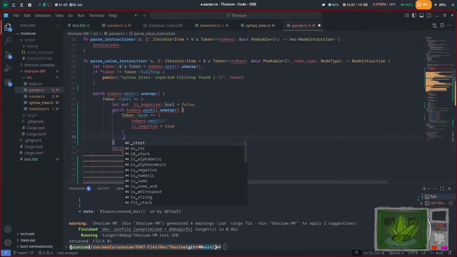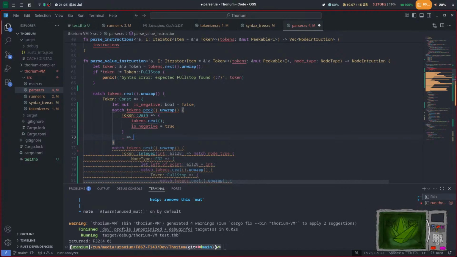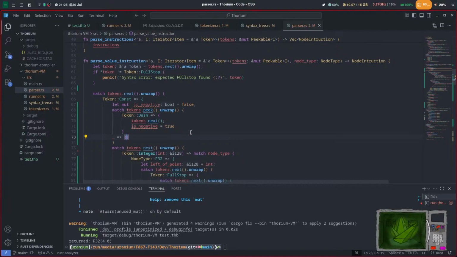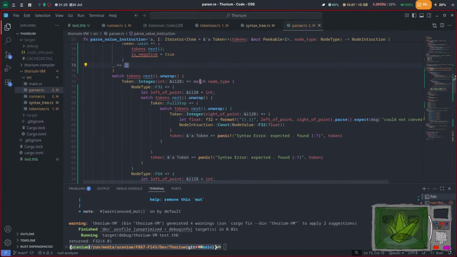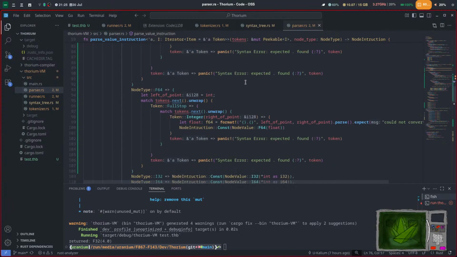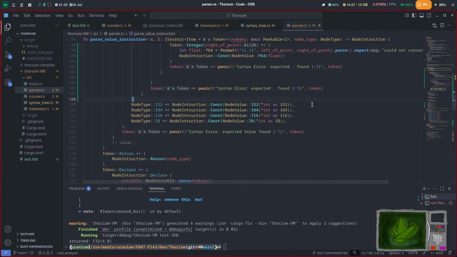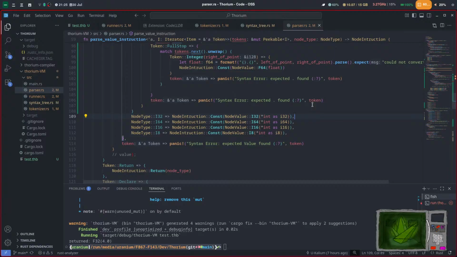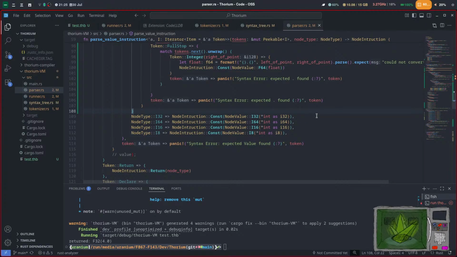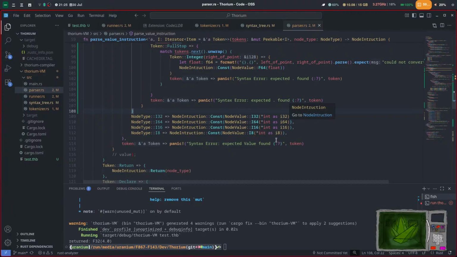If there's anything else, we shall just ignore it for now. Right. And then inside of here, integer, we have this, although if it's negative, we need to do a bit of something else.